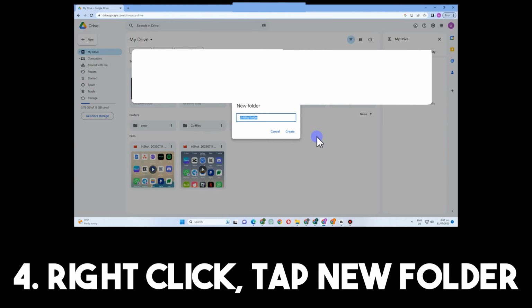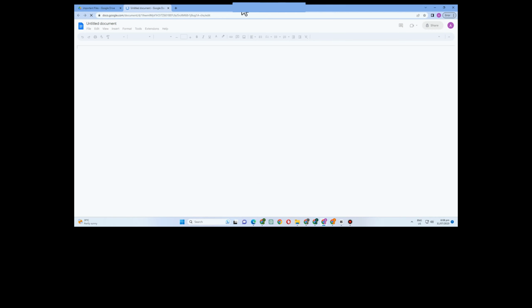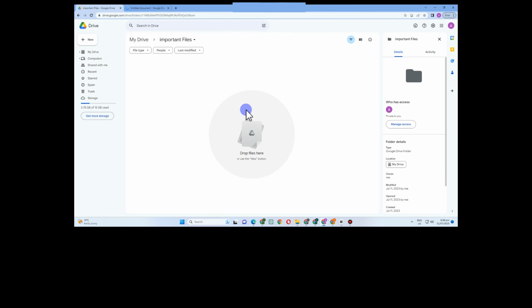And then you can also open Google Sheet, Google Docs, and Slides and Forms, folder upload, file upload. And here you can create a new document and save it to a new folder on your Google Drive.